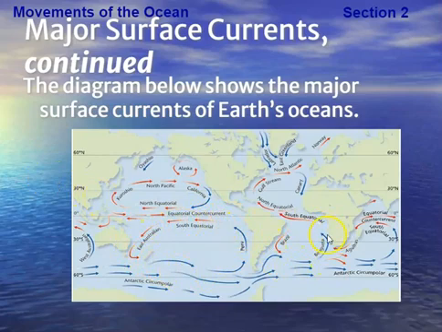Same thing over here in the South Atlantic. The Brazil current is then hitting the Antarctic circumpolar current. That water's cooled. It then makes its way up and along Africa to the South Equatorial current, and that process happens over and over again. The Indian Ocean has its own current as well. The South Pacific Ocean has its own current as well.